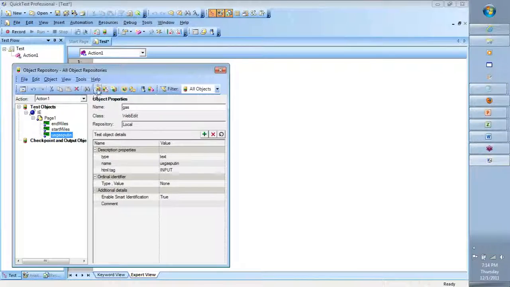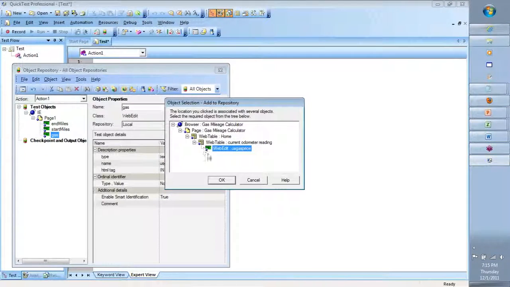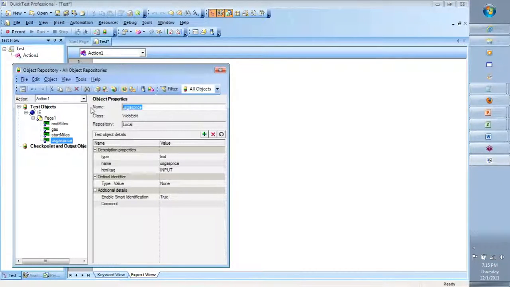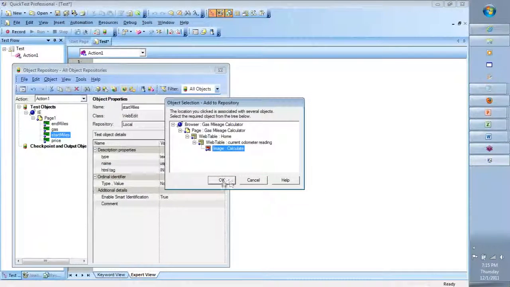All right. Now let's add one more, which is the gas price. So I'll call this price. I am giving names that are easy for me and my team to look at when they read the code. That is the intent. Even when I come back a couple of months down the line, if I want to understand what is happening in my code, that's the reason it is important. When you develop these scripts, you're not doing it for one time.